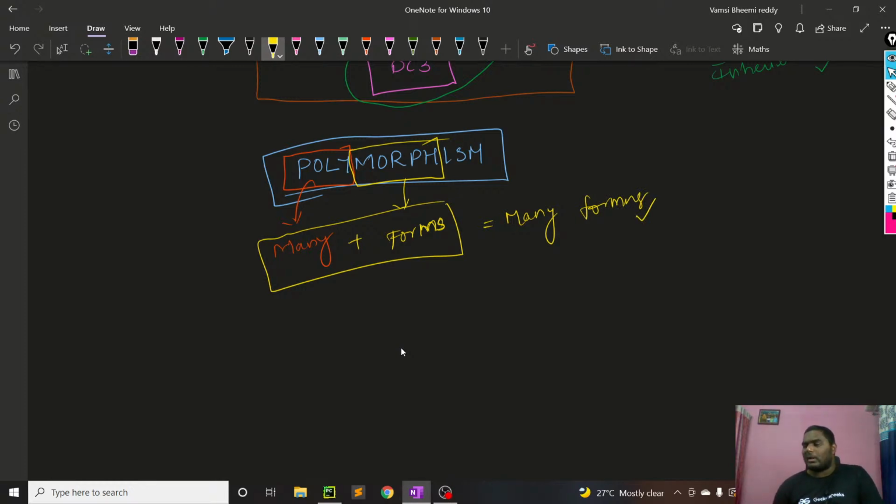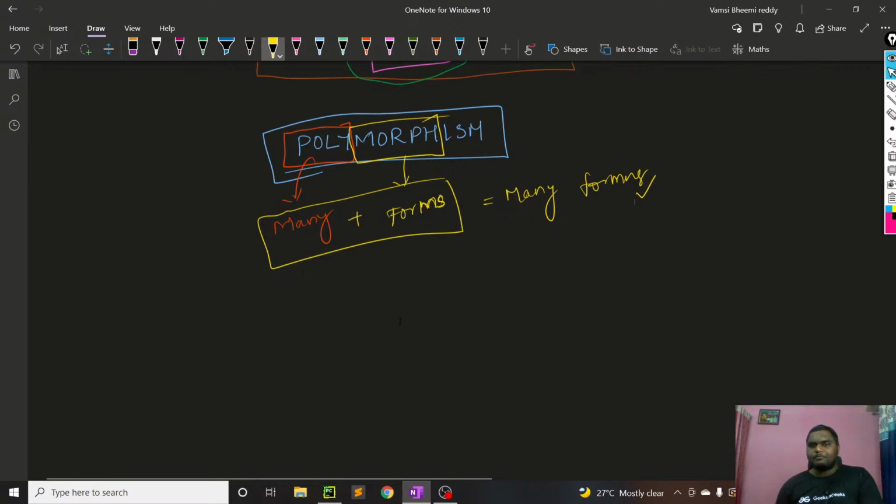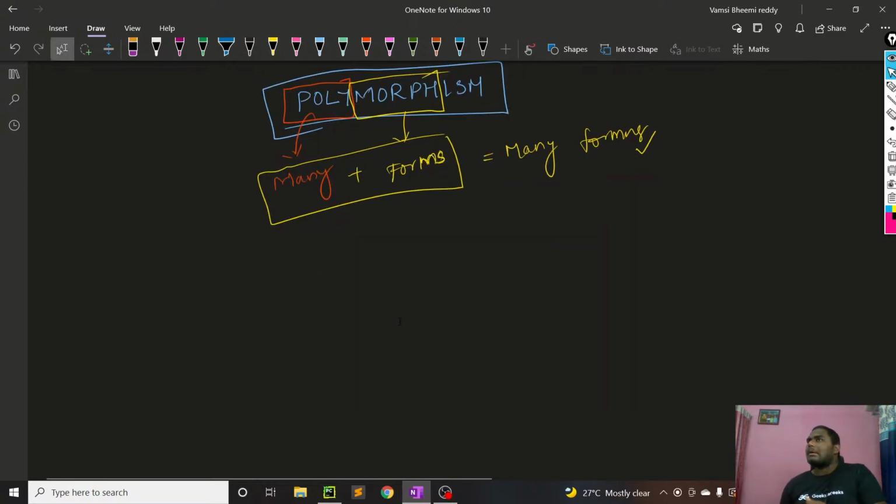That's it. I'm 100% sure that you haven't got what polymorphism is yet. Now we'll see one particular example, then you will get it. I would like to take one real world example.